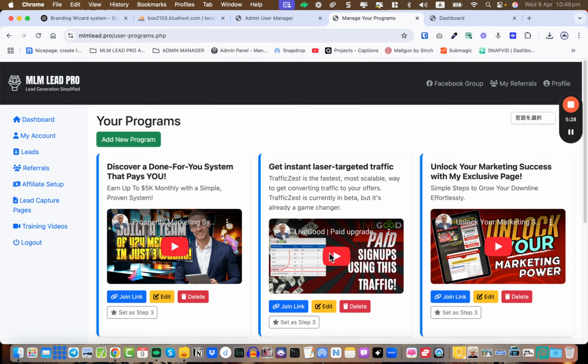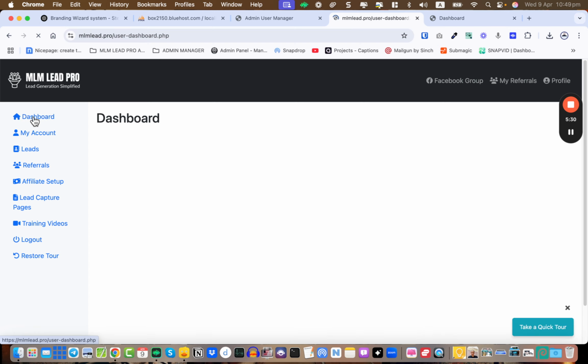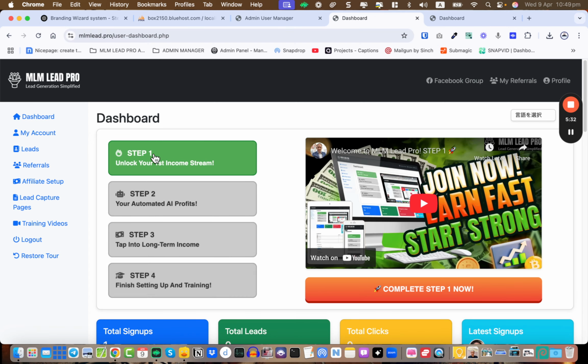Now, if you go back to your own dashboard, you're not going to see any changes because you're logged in under yourself. Why would you need to see your own changes? And I don't want people creating new accounts just because they want to see it changed. Please don't do that. We don't want people having multiple accounts. So I'm just going to show you what it's going to look like. I'm going to pause now, log back into my other account, and show you what they see.